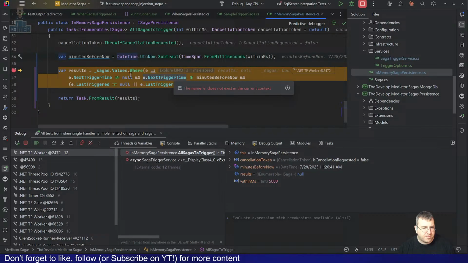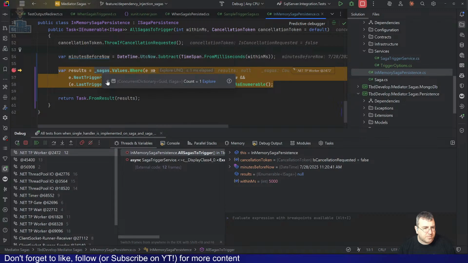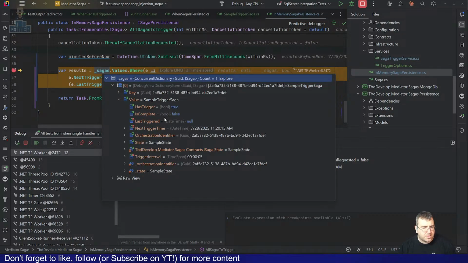Next trigger time. Sagas, value last triggered is null. Next trigger time is 11:20:15.